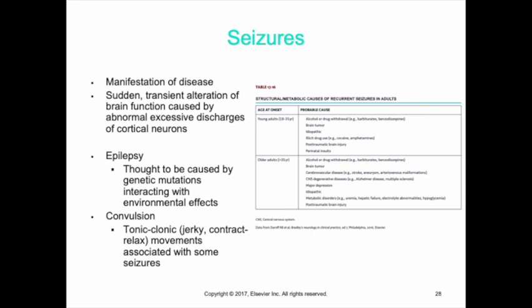We're going to move on and talk about seizures. Seizures represent abnormal, excessive, hypersynchronous discharges of cerebral neurons, and they come with transient alterations in brain function. Seizures can be focal or generalized, and there are different categories of seizures that include genetic seizures, structural seizures, metabolic etiologies for seizures, immune, infectious, and even seizures of unknown origin.